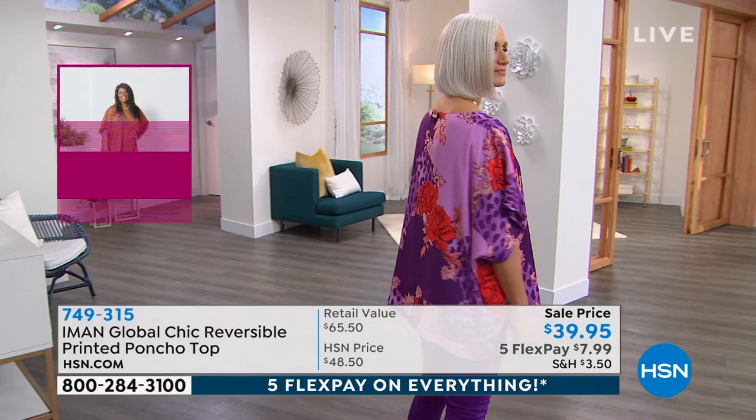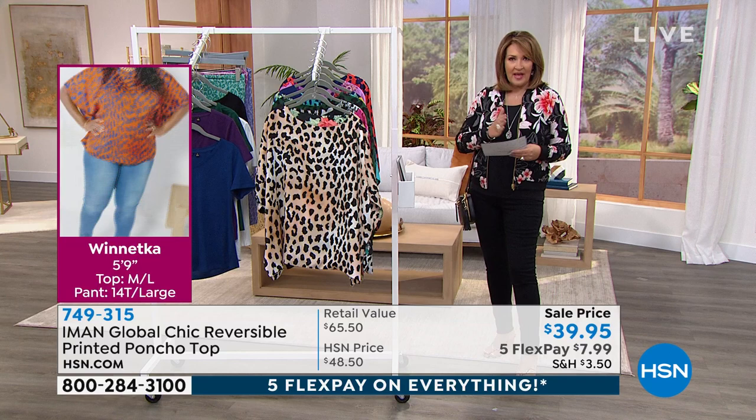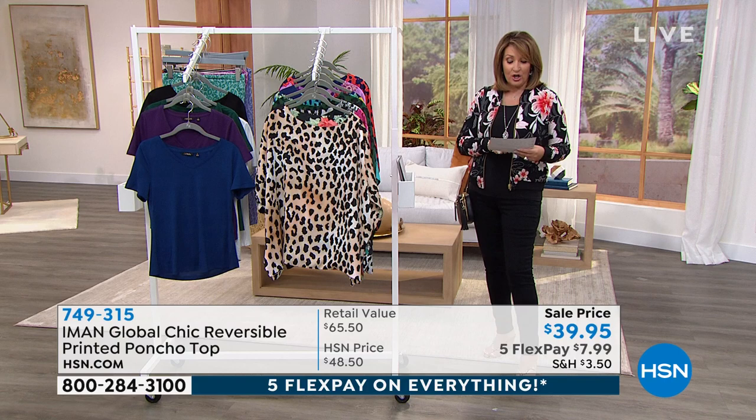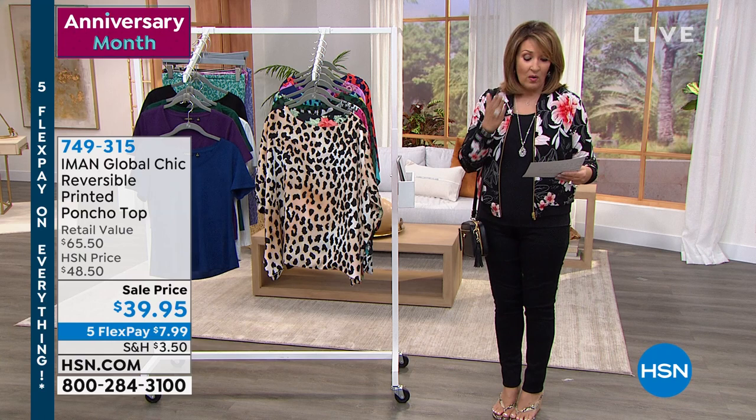I'm with you — I like it to be a little more poncho-y, I like the flow. But I'm tall like you, and when we're taller we can pull off a little more fabric. It is dual sizing — extra small/small is one size, and medium/large is what I wear in this top, but I could go down if I want it less voluminous. We also have extra large/1X, 2X, 3X, 4X, and 5X — so we go all the way from extra small to 5X. Everybody gets to play here.